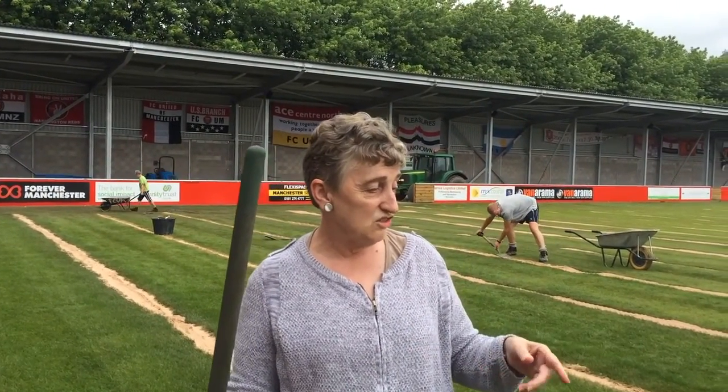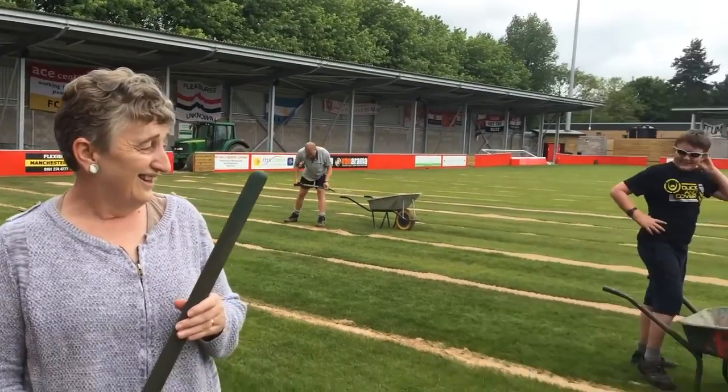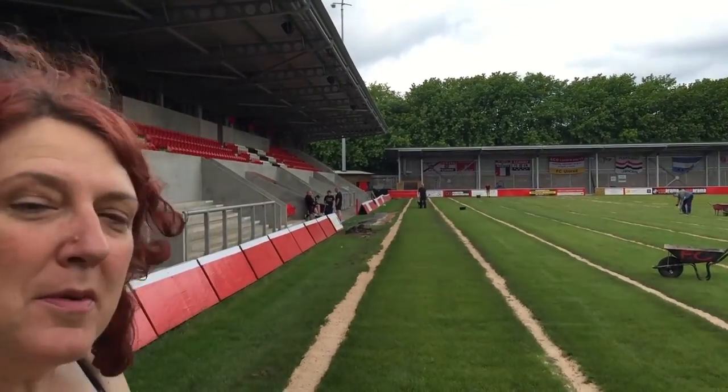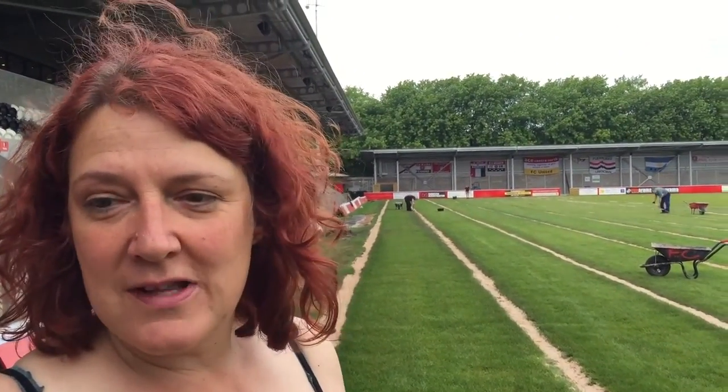And Jenny here next to me is actually stroking the grass as she's moving along, lovingly tickling the grass back into help. We've now been here about two hours and I've only managed to do up there. But basically we've been raking it with this rake, getting up the little bits of stones and the bits of earth which if you left them they would make the grass not grow.